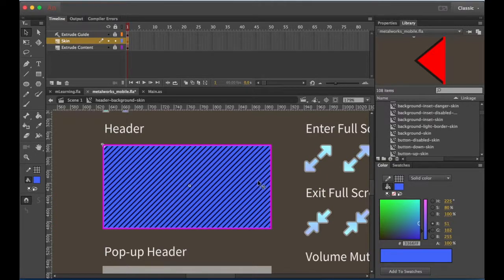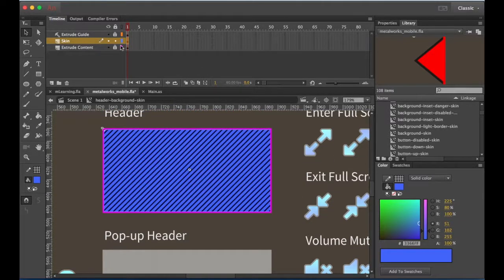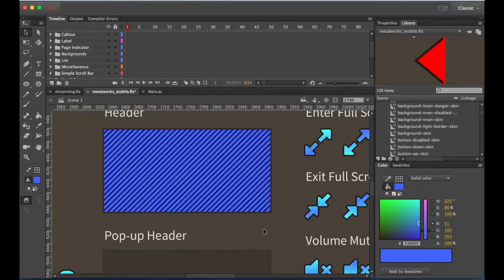So essentially I've got a new dark solid background as blue rather than the brown.